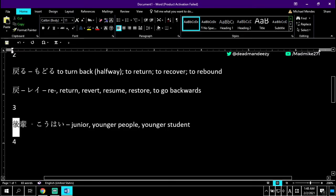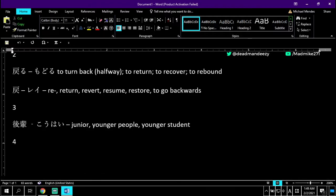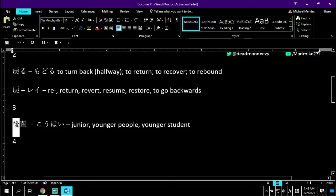The first kanji is underneath, or behind, I should say. Not before, sorry, behind. Our second kanji is a friend or a comrade. The radicals for this one are a bad and cart. I don't know why friends are the bad car, but that's why we're doing rote memorization, because so many of these have imagery meanings that are very hard to connect with the actual meaning. But at least the first one, behind, makes sense, since we're dealing with younger people, the ones coming after you, your comrades coming after you or behind you.